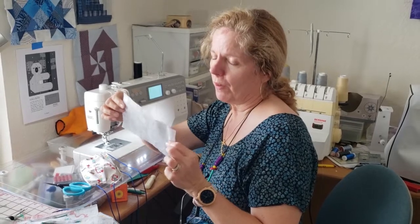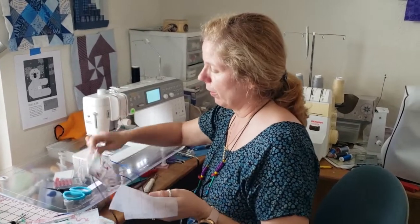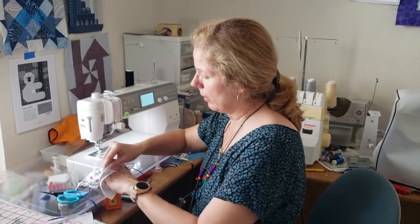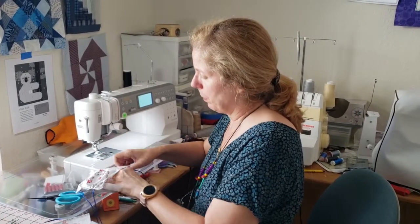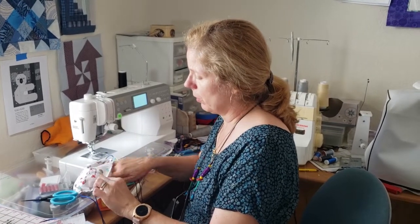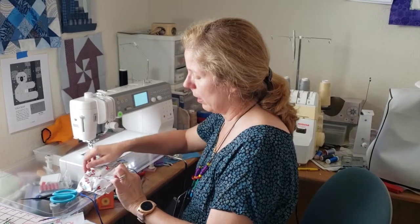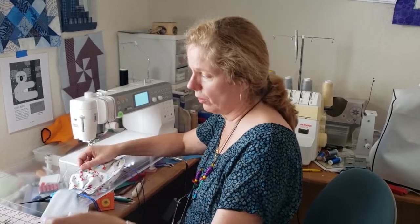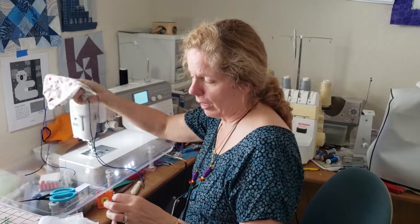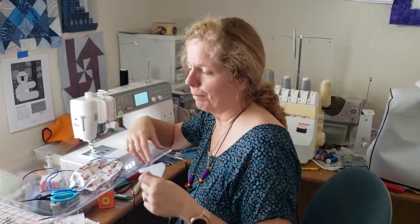I cut it, instead of 6 by 9, I cut it 5 by 8, so it's 1 inch shorter on 2 sides. And that's just big enough where I can put that inside and push out the corners. And what I imagine the healthcare workers are going to do is they're going to use it like this, and then when they want to go to launder it, they'll take the filter out, launder the mask, and then either put that filter in or hopefully a new filter.